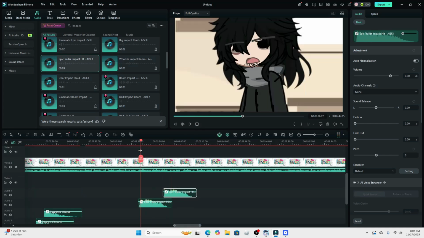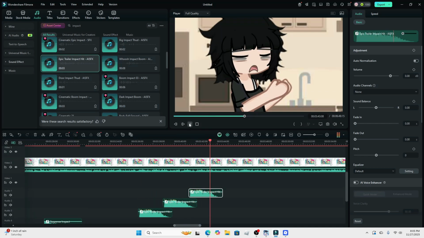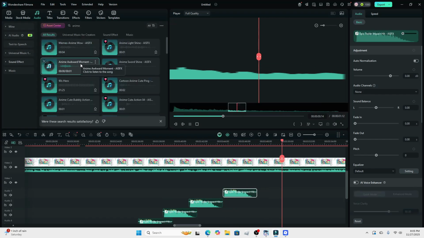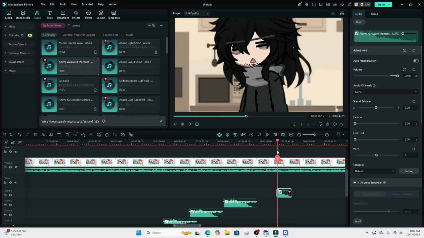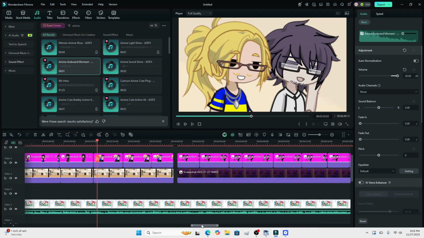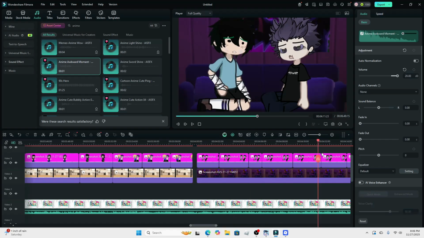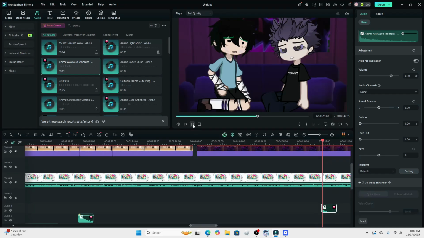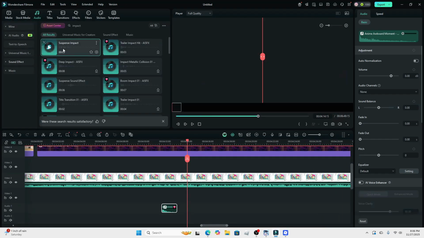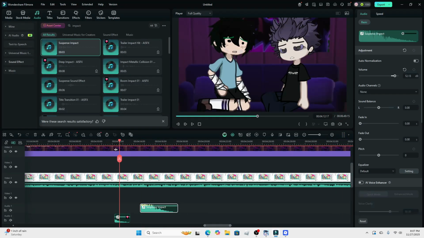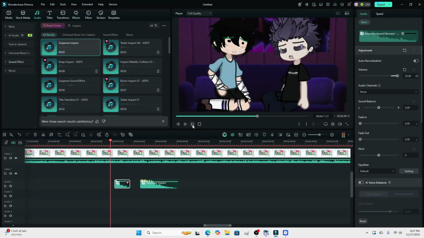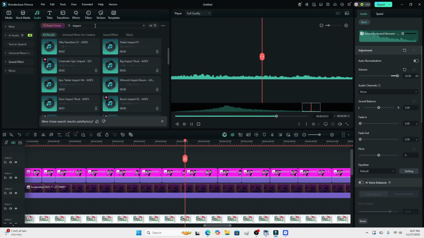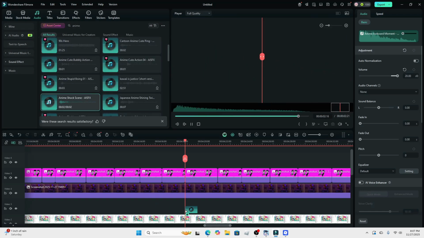Sound effects are very, very important when it comes to making episodes. I add sound effects in every episode, and it really makes it more like a show. But my editing program has pre-made sound effects inside of it, so I don't have to go and track any down. I know CapCut, back when I used CapCut for the first 5 episodes of Plus Ultra, right, Kacchan, had sound effects, but CapCut's gone all pro, so I don't really know anything about that. But what you can do instead is look up some sound effects you need on YouTube and use YouTube to MP3, or do what you did with the OSTs and screen record them and then put them under the screenshots.